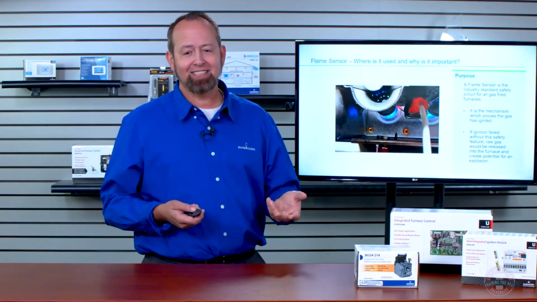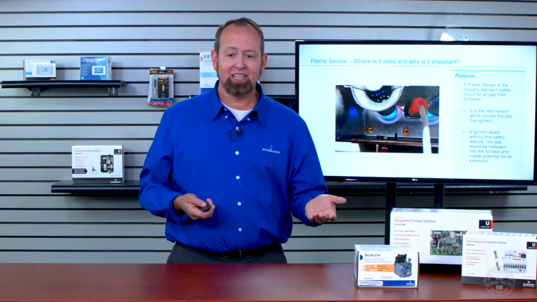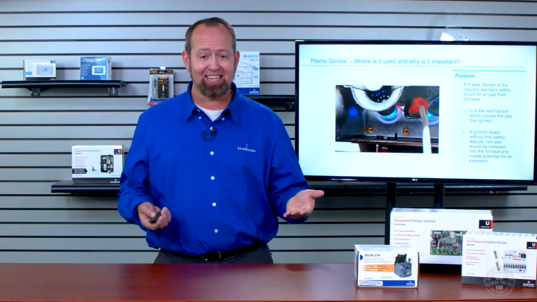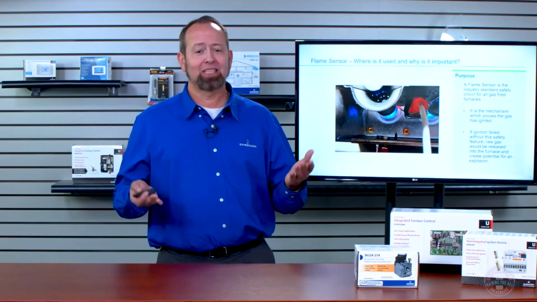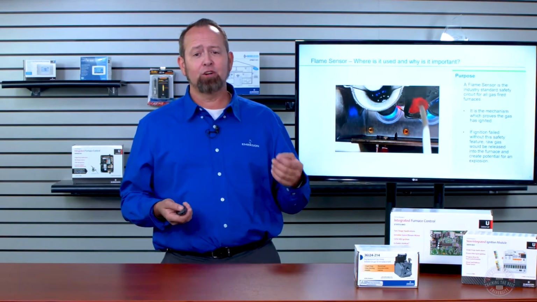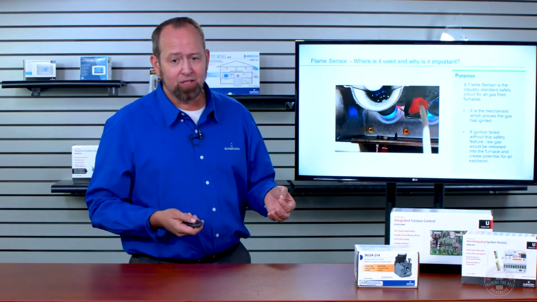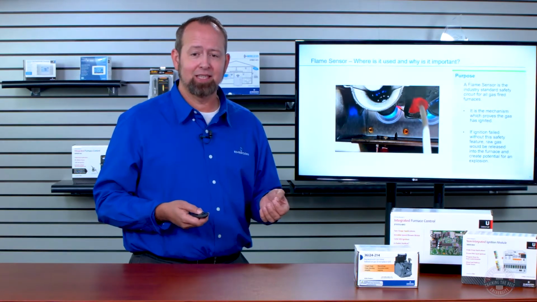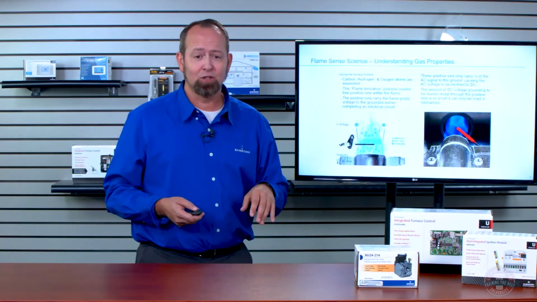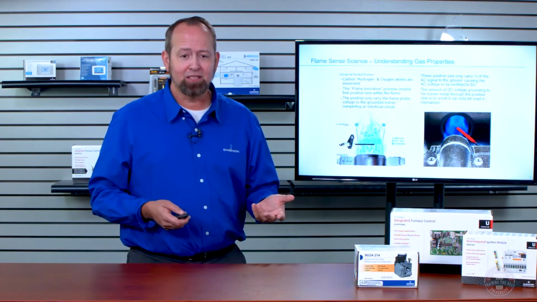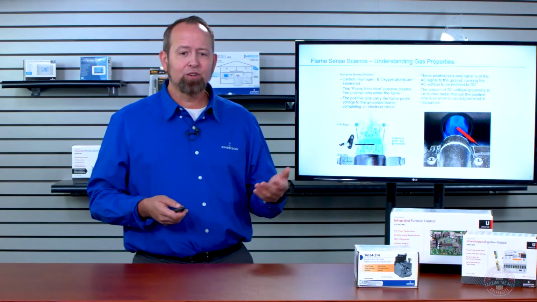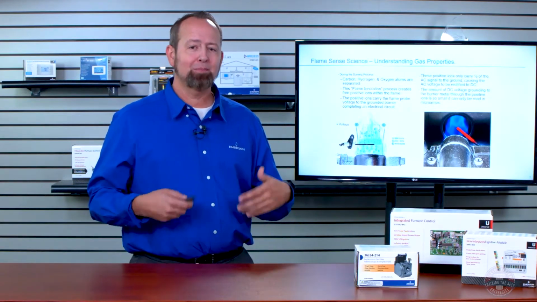This is the way that the furnace knows that there is a flame. It proves that the gas is ignited. Without this safety, if there was gas that came on and did not ignite, then you could have a lot of gas released in the furnace, raw gas, and potential for an explosion. So this is a very crucial, important part of furnace operation, of sensing that that flame is there. First of all, I want to dive into a little bit of science of how this works, understanding gas properties, and the first part of the slide deals with the actual burning process.